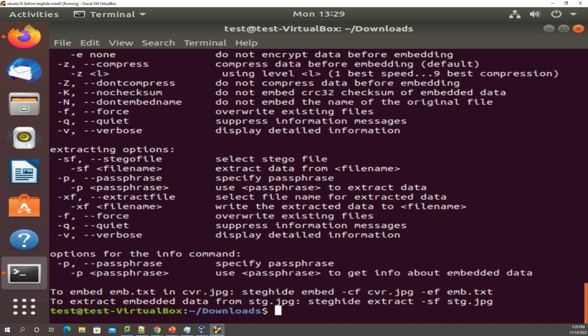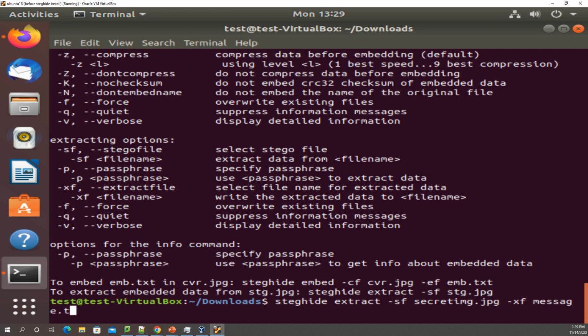So we'll issue the command steghide, remembering our keyword extract, and the stego file, that was the secret image file. And then our message, we'll just call it message.txt.